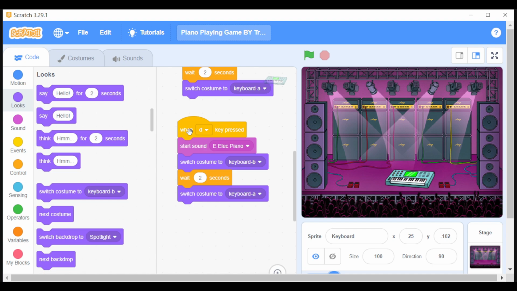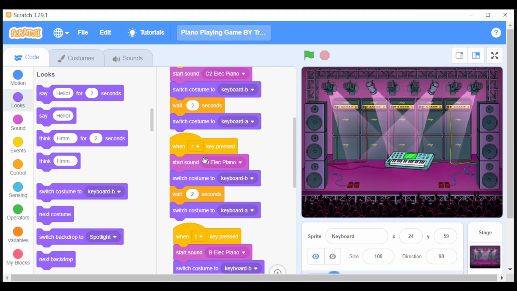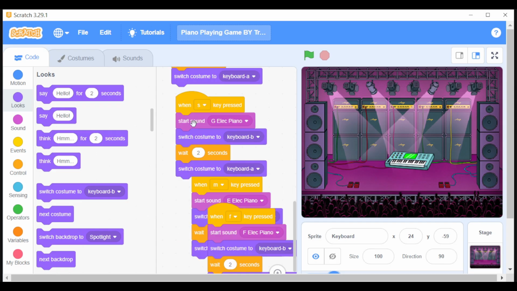Got it? Cool. Now, go ahead and change each duplicate. The D key should play Do, and the sound will be C-Elec Piano. The R key will play Re and use the D-Elec Piano sound. The M key is for Mi and should play the E-Elec Piano sound.